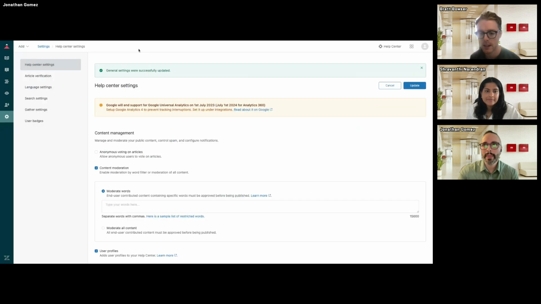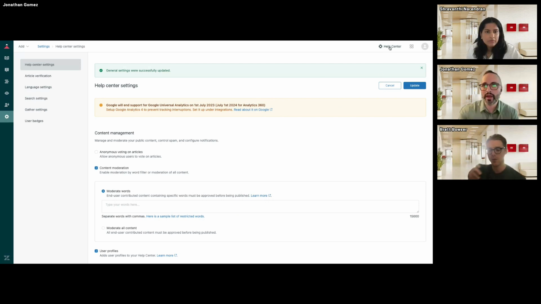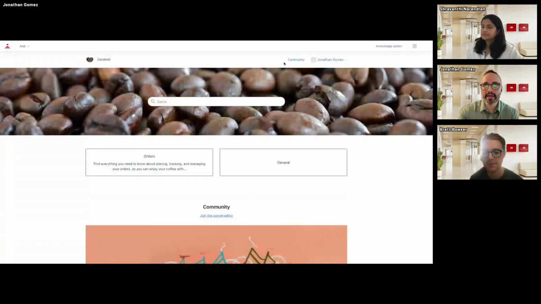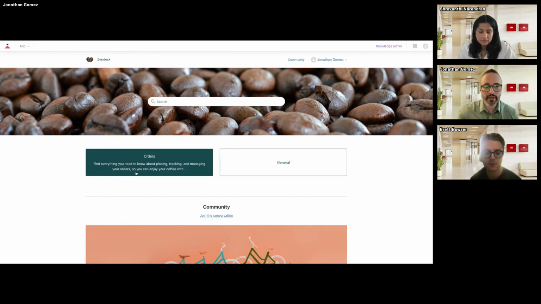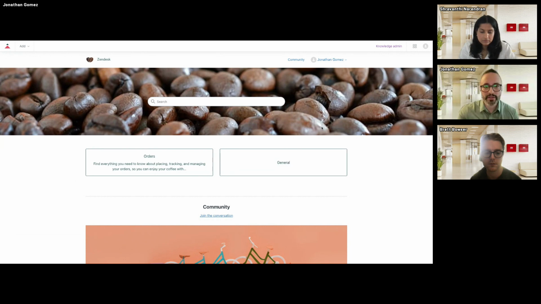Clear. And then Richard's asking a good question here around the login. So I'm switching back to the demo. If I go to the help center in this example, if I didn't have that toggle to require users to sign in, when they land on this specific URL for your help center page, they would be presented with the landing page here, any category sections and articles, and then they would have an option to submit a request.